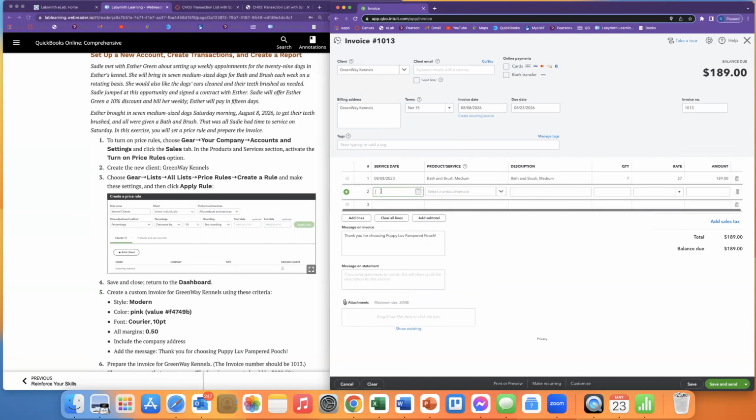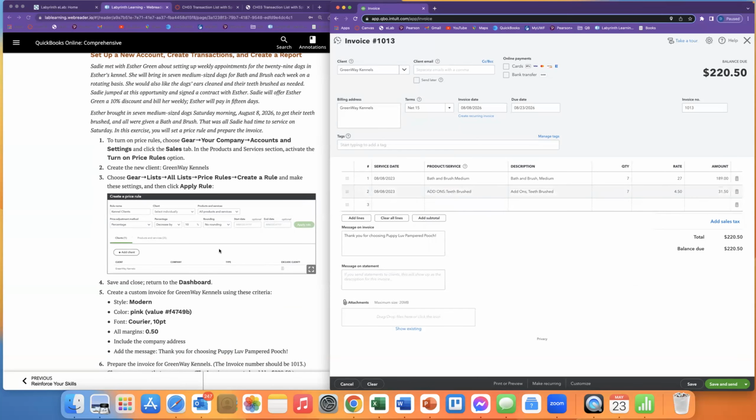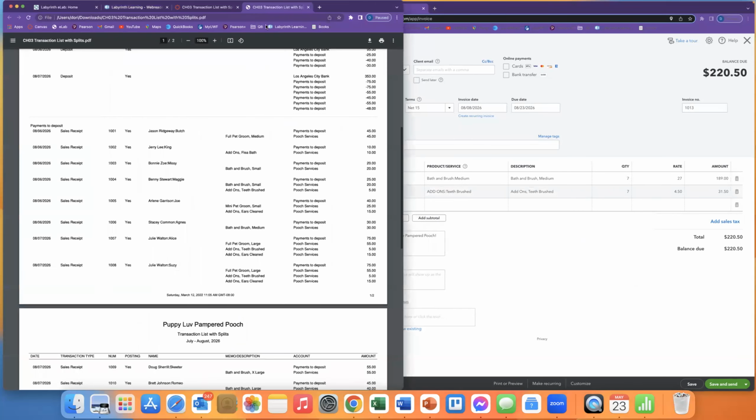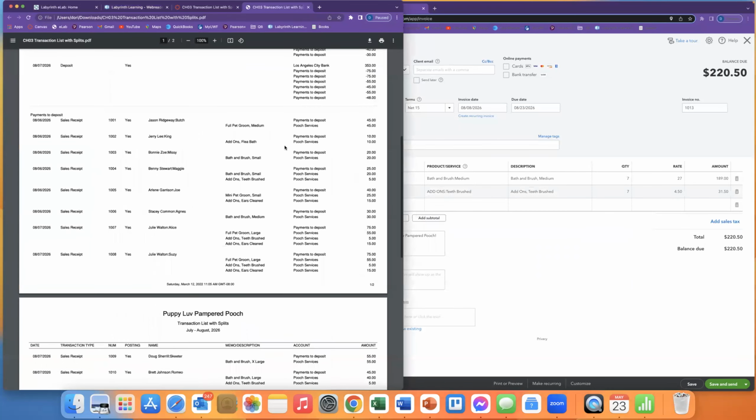And then, okay, so it seems like all of them got their teeth brushed. Put a 7 in here too. And we indeed get to the point where it says 220.50.